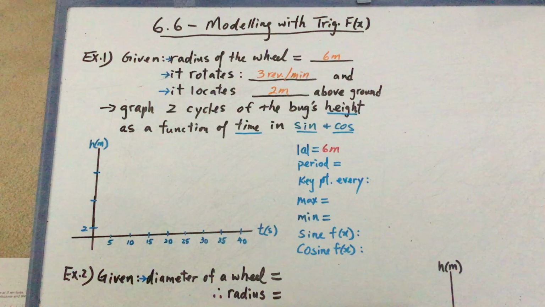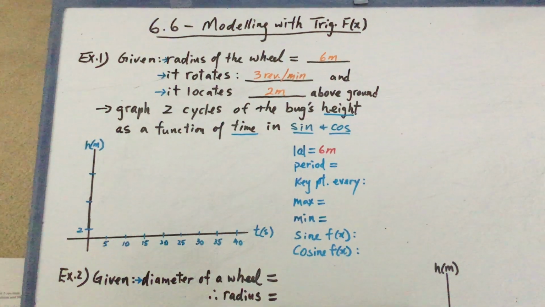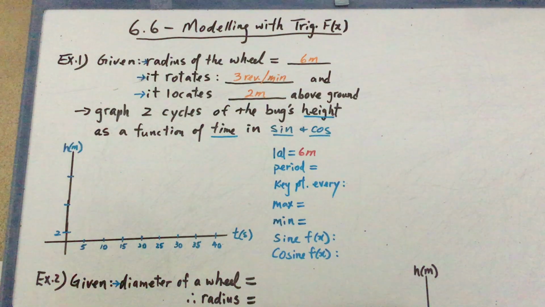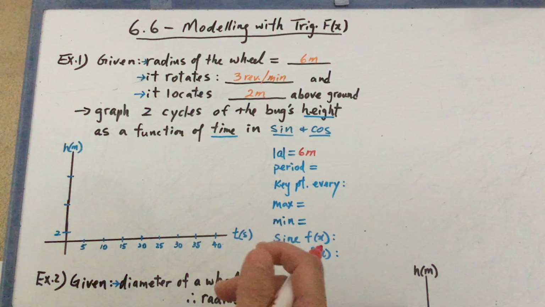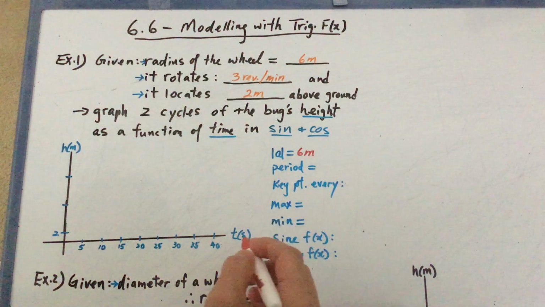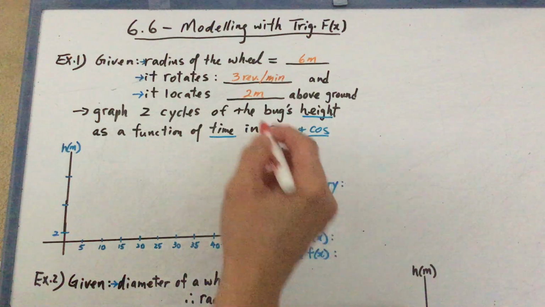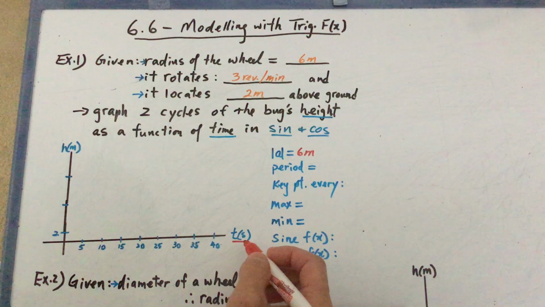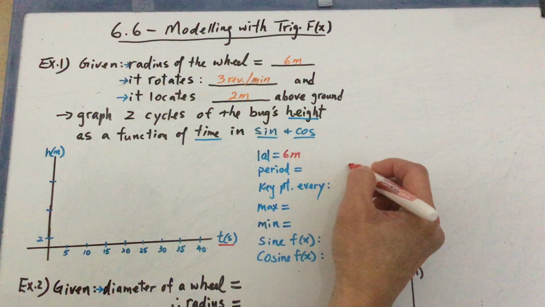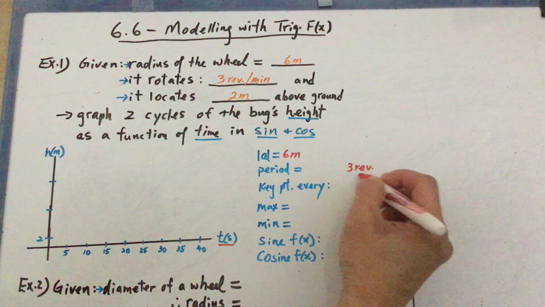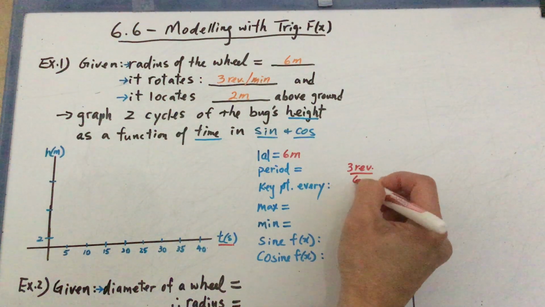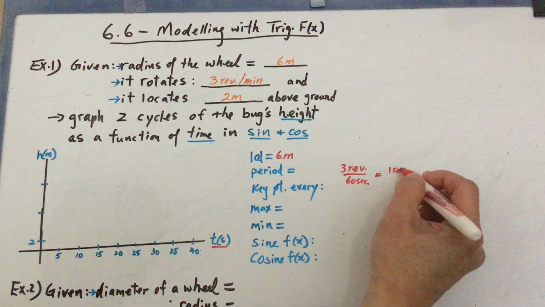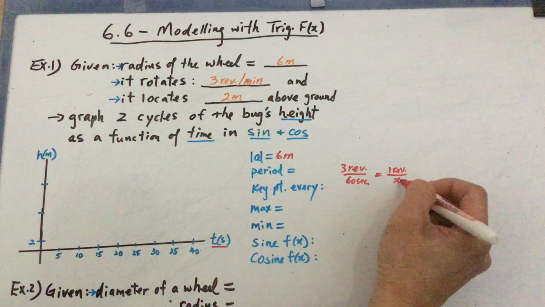Now, in terms of the period, well, the wheel rotates 3 revolutions for every minute, okay? So we can certainly determine the period in terms of seconds. If this was already in seconds, then I could just put that as my period. But because I want to convert everything in terms of seconds, I have to do a little calculation here. So think about it: 3 revolutions will be in 1 minute, which is 60 seconds. If I set up equivalent fractions of 1 revolution and how many seconds, okay?